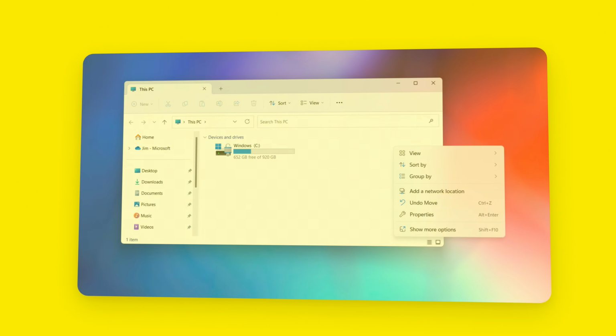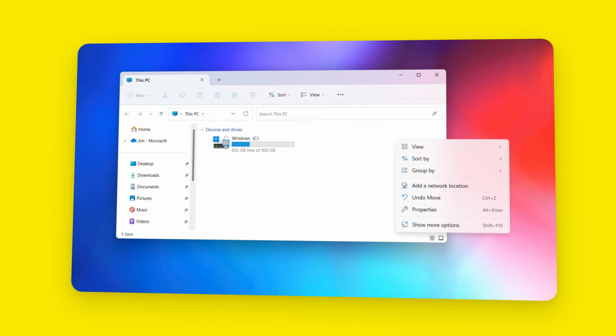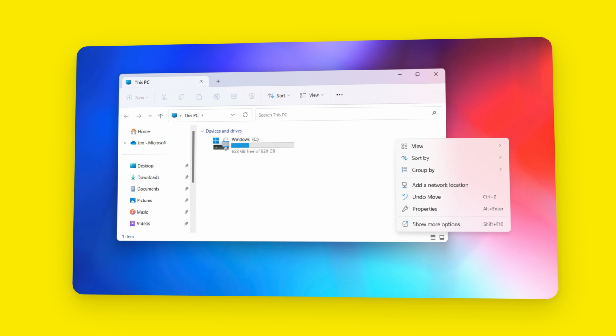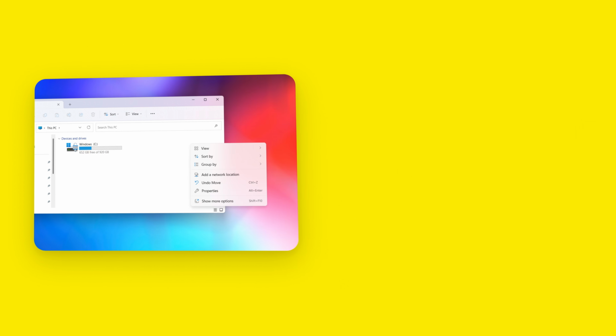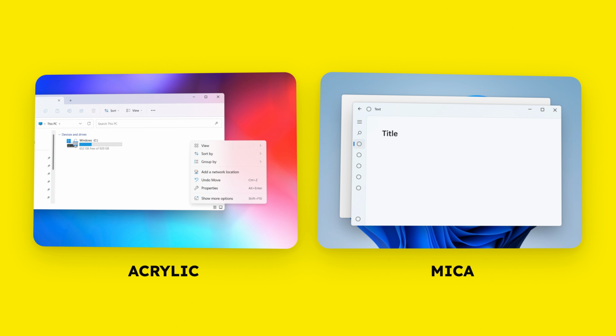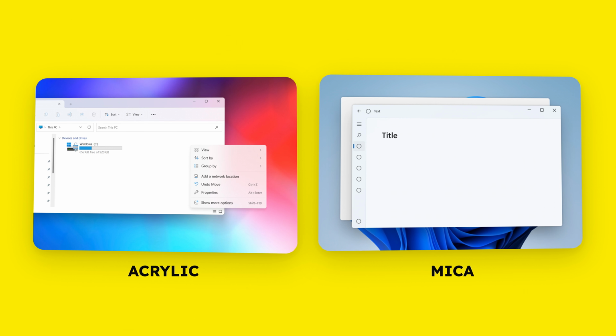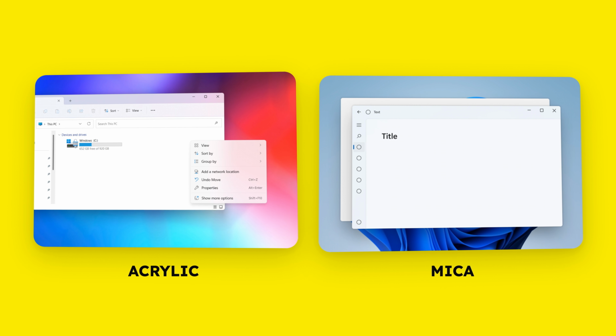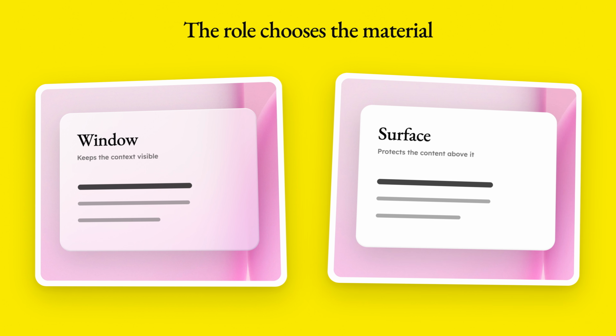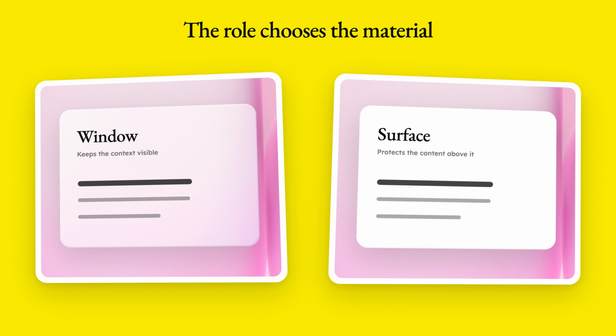Windows 11 narrowed its role even further. Translucent acrylic was largely reserved for temporary surfaces such as menus and flyouts. Permanent surfaces used Mica, a material inspired by glass but effectively an opaque layer that sampled the wallpaper without revealing the windows beneath it. Microsoft gave each glass material a specific role. Temporary surfaces could be transparent, permanent surfaces need stability.